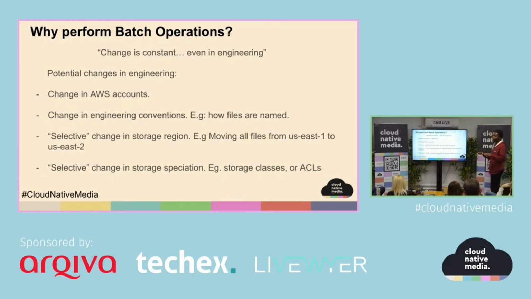Now, whenever this need comes up, you have to move those files. The developers have to come back and face that pain. So there's always a need for batch operations. Same thing has to do with storage specification. Over time, you might need to edit your storage classes and the ACLs. These are all needs for changes.